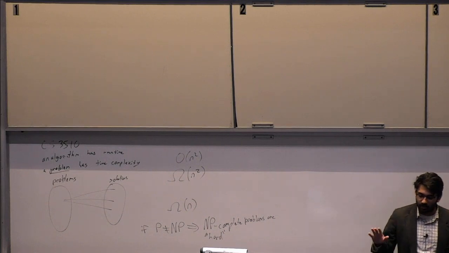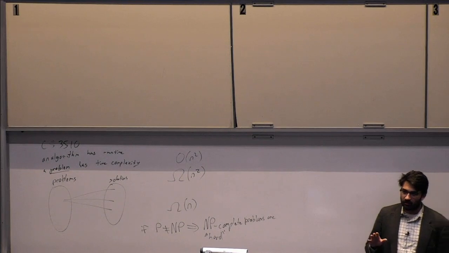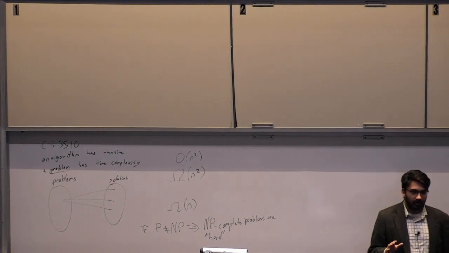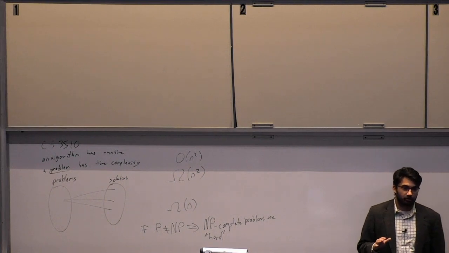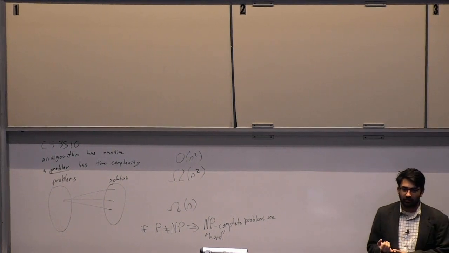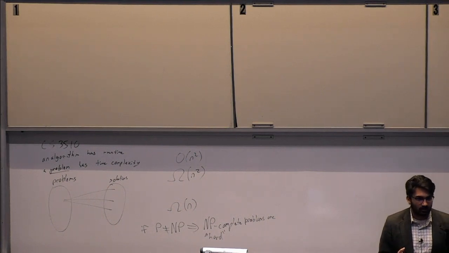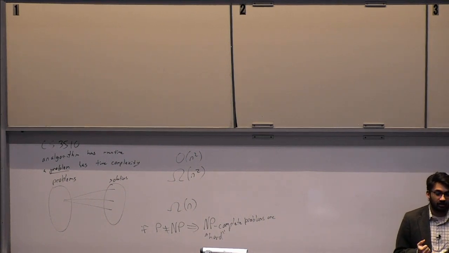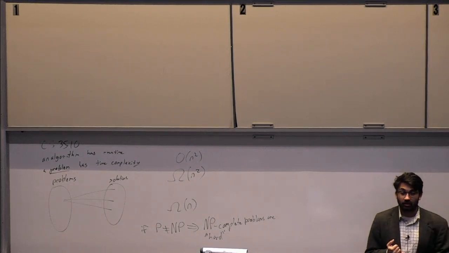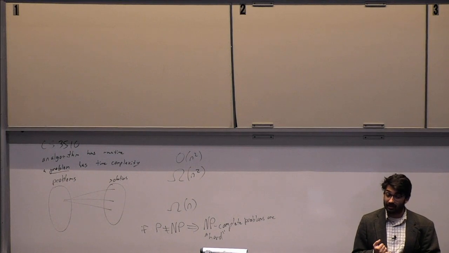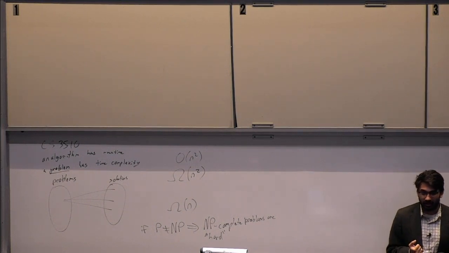What happens is you have to apply several coping mechanisms. Even though you can't solve the problem in anything faster than exponential time, that shouldn't stop people from trying. So there's a whole theory of approximation algorithms. Like maybe you can't solve Knapsack efficiently, perfectly, in anything less than exponential time. But what if you just guessed and tried to come really, really close to an optimal solution? Can you do that in polynomial time? It's complicated. It's a complicated answer.